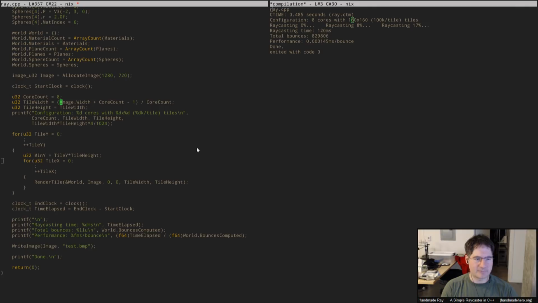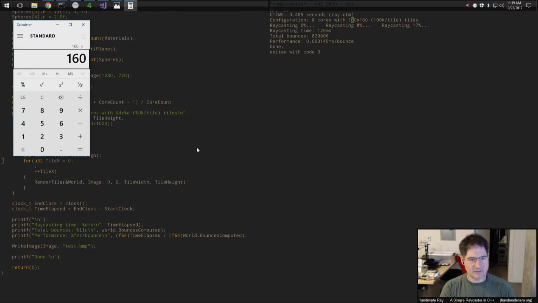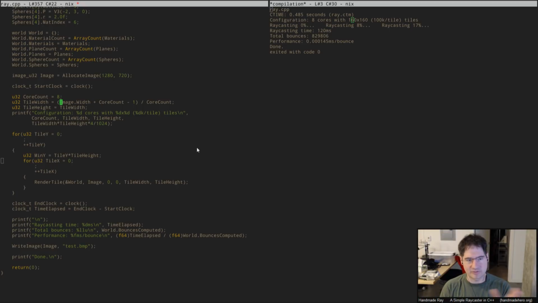So the rounded up version is just saying like, hey, 160 times 8 is 1280. I'm always going to get that much. Even if we had an image that was slightly bigger, it would bump the tile size up so that we'd only have the core count number of tiles there. But I don't really know that we care about that. So maybe I'll just not care about that for now and just do this.